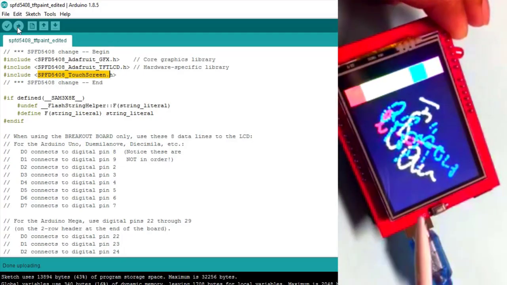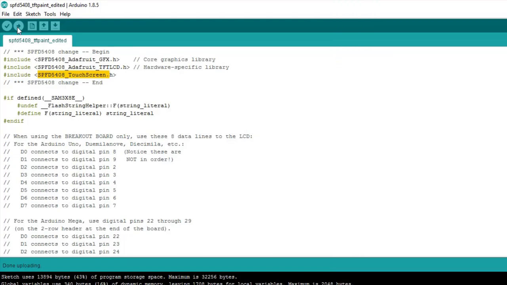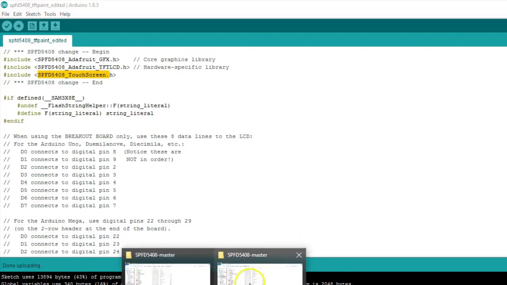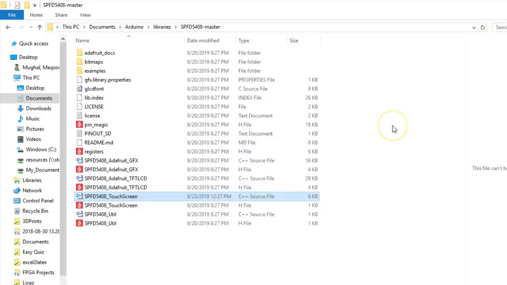You can actually tweak around with this 103 number right here. If you go back to your Arduino file, right here, I already had it open, so I can double click here. I can tweak around with this number to further improve the accuracy. Right now it's pretty good, pretty decent, but you can tweak around with these numbers. Say you want to go with 1011 and keep on changing and see where you get the perfect accuracy. So this is experiment number 2 right here. Let's now move on to experiment number 3, which is basically turning the LED on and off.